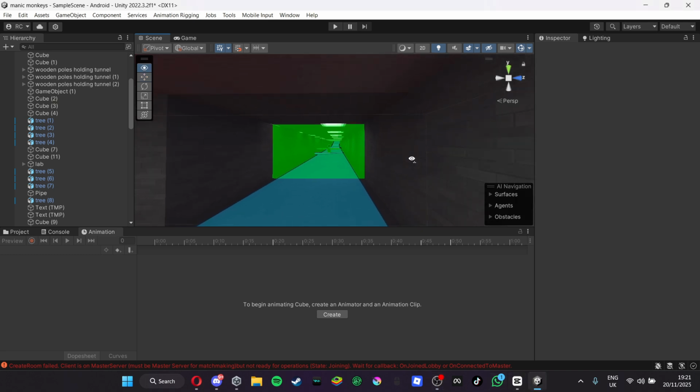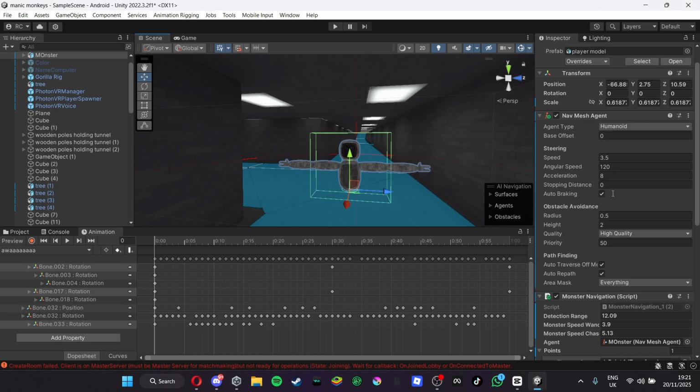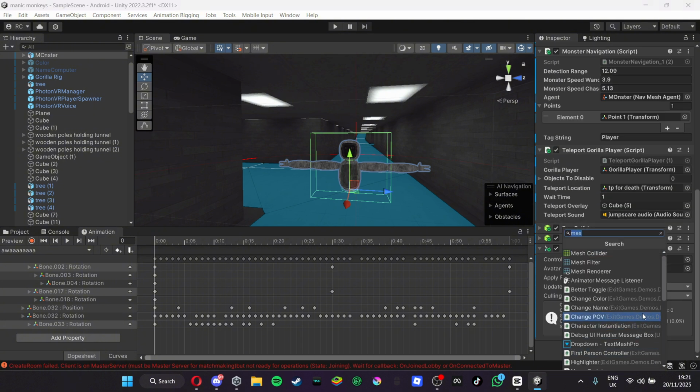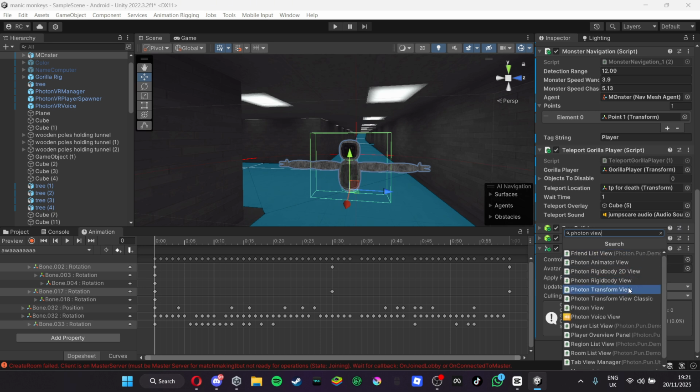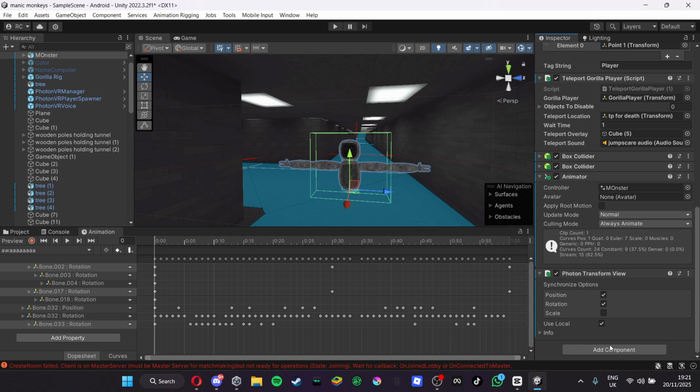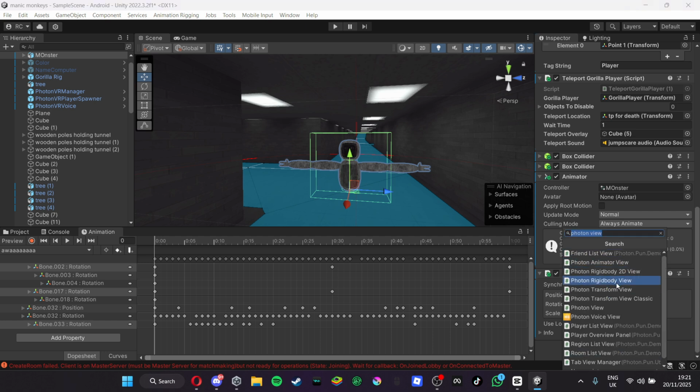Alright, so it's the next day. I forgot to say, on your actual monster, you want to add a new component, photon view, then add photon view transform.